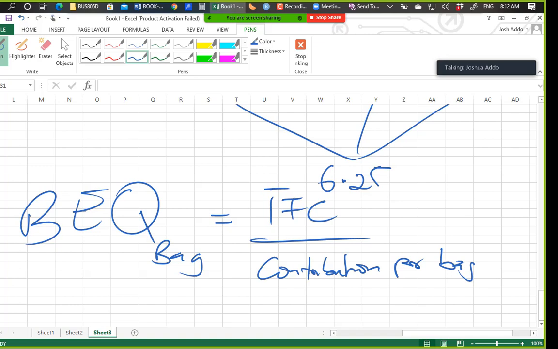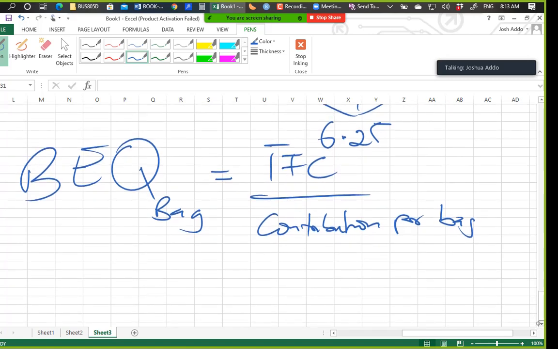In other textbooks, I am using bag because I want you to understand it practically. They would have used a term like sales mix. The sales mix is like the package, so it's the same as the bag. I'm referring to it as bag so you can understand it. So if you see sales mix, this will be the contribution from the sales mix. It's the same as the contribution from the bag because we are selling in bags.